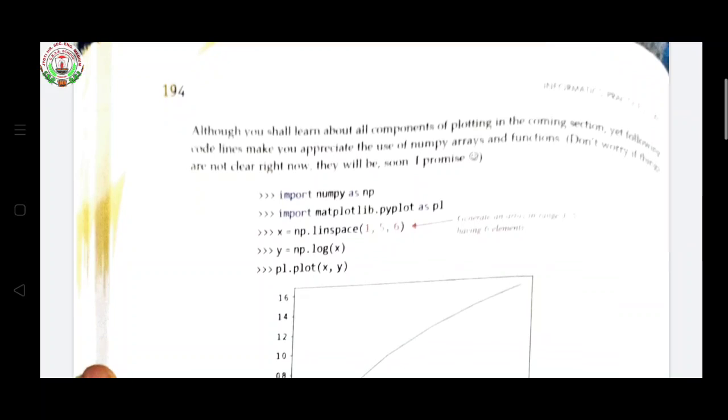x, because when we draw a graph, there is an x-axis and y-axis. We know that on graph paper we write like this only, x-axis and y-axis. So in a program also we have to take x-axis and y-axis. What value should come on the x-axis, that you write in x, and what value comes on the y-axis, you write in y. So now x is equal to np, np is what? The NumPy short name. When you write np, you will use np dot linspace. Linspace spelling, you will write L-I-N, you will not write E. L-I-N-S-P-A-C-E. So what should the value be? Write in brackets 1, 5, 6.